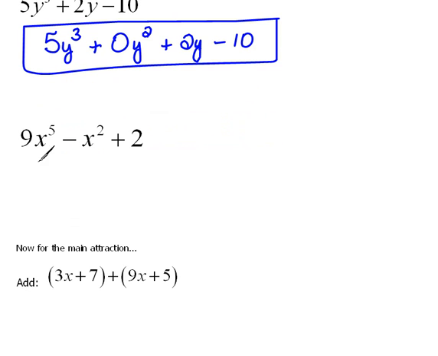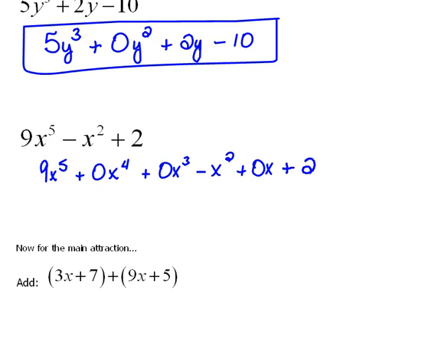That is the problem written in proper descending order. Now let's try this one. We're starting out with our highest power of x, which is to the 5th power. So we're starting out with 5. Next should come 4, but we don't have any. So we have 0 x to the 4ths. Now next should come 3, but we don't have any again. So plus 0 x cubes. Next should come squares, and we do have one of those. So that'd be minus x squared. Then should come plain x's, and we don't have any of those. So that would be plus 0 x's, and then our plain number, which is 2.